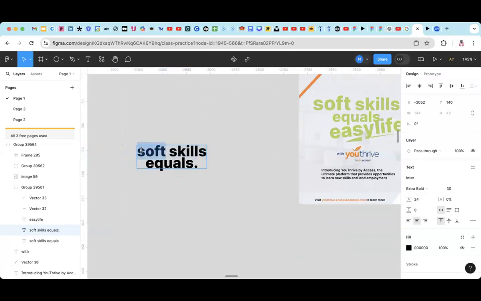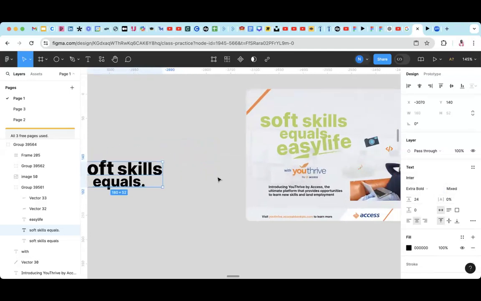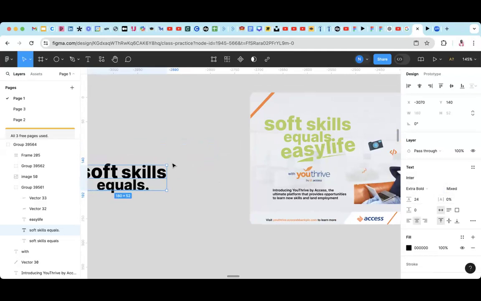I picked them one after the other. Increase this to 40, and write it here. And this one, I gave it 36. This one, I gave it 30. So everything just looks the way it is on the screen that I was using.